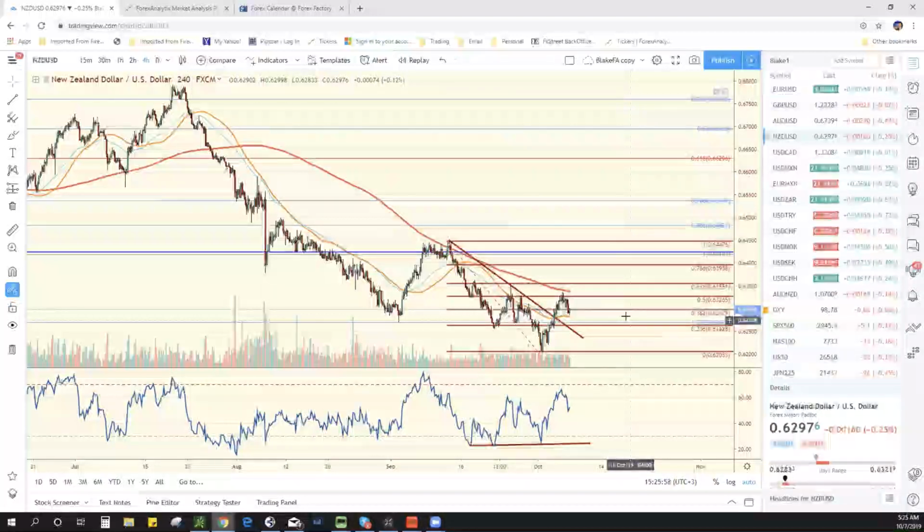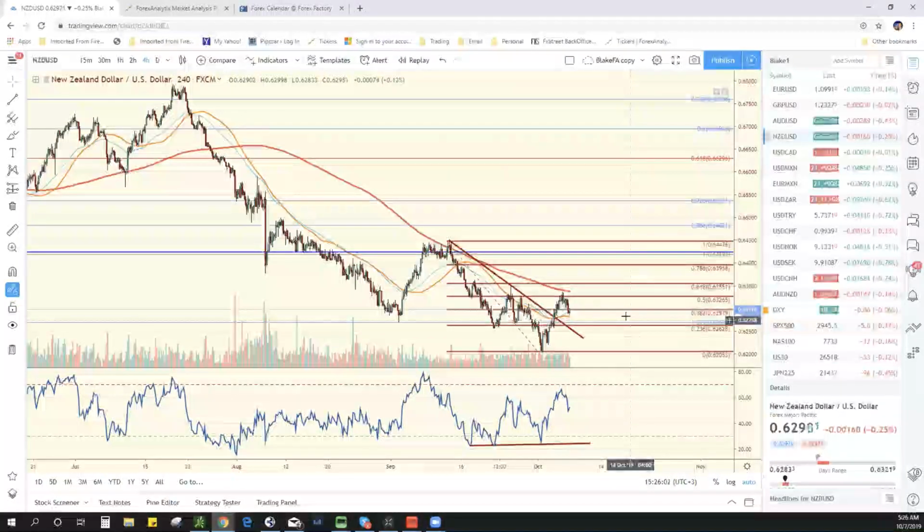Yeah, I've always been in that camp, and you've heard me for at least a year, Steve. A China deal gets announced, let it play out for a couple of days, and then I'm selling the heck out of risk. That's just because the bottom line is, once something is announced, the fact of the matter is the global economy is slowing, and that's a fact, right? Exactly.